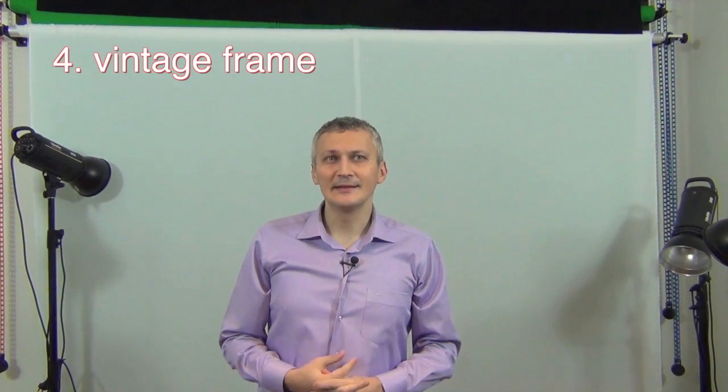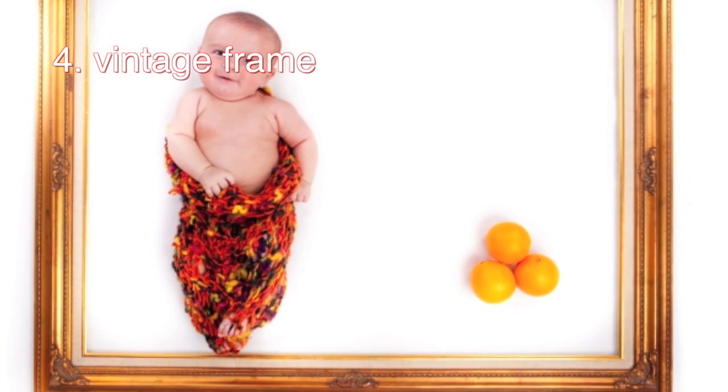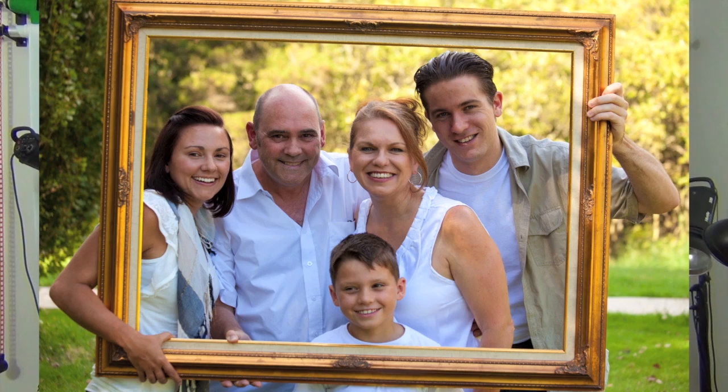Another very interesting idea, which had a lot of success, is the old painting frame. I picked an old frame for a bargain in a market, and I was going to use it as a prop for a family photo session, and also I thought I could use it for one of my newborn photography sessions. After a deep clean and a wash, I could enjoy the vintage look and use it either in full on a flat surface as part of a balanced composition, looking down, or just keeping it vertical using just the corner.